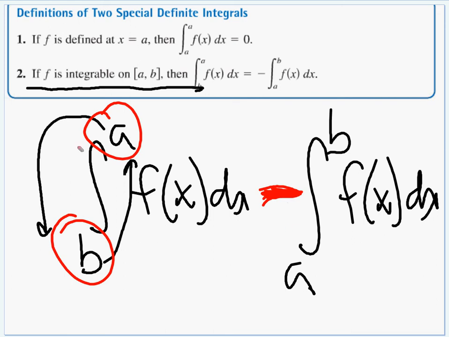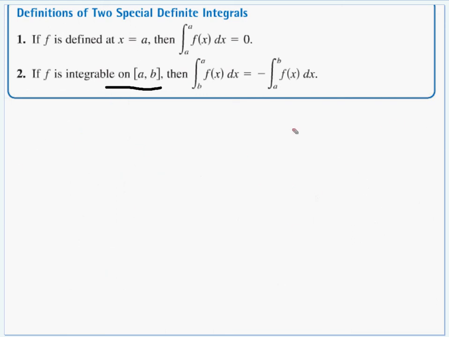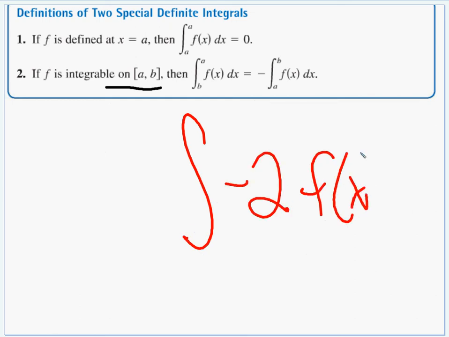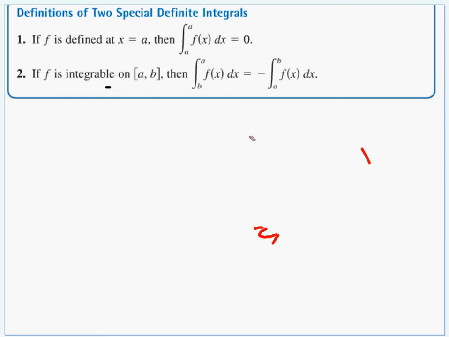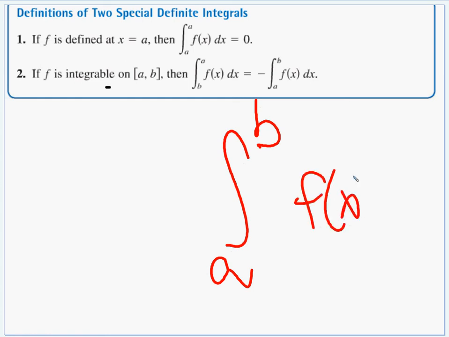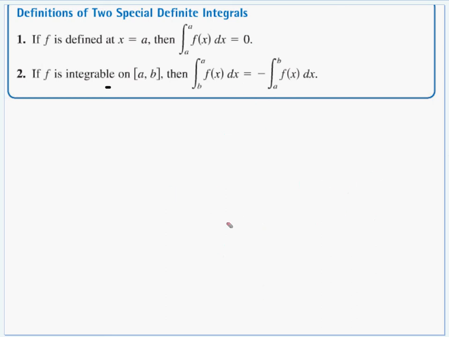Now do not confuse this. We can factor numbers out. If we have -2 times our function f of x, we're allowed to factor that -2 out because it's a constant multiple. If you factor a negative out, you do not switch your upper and lower limits. This is just made for some convenience if you feel that you want to switch your limits. If you've got a here and b here of f of x, you just put a negative here and switch your limits places. The b and the a will switch places. Do not confuse it with factoring a negative number out of your function.